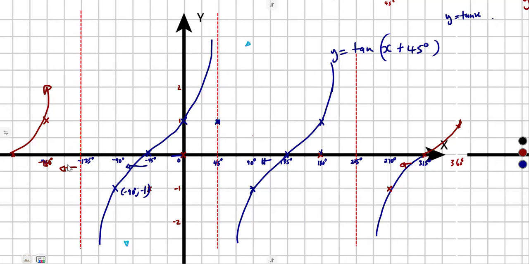It is the x which is affected. The y value remains. If it was minus 135 versus 1, it would be minus 180 versus 1. If it was 45 versus 1, we just move to the left, so it will be 0 versus 1. The y value is not affected. It is the x value which is affected as we are moving to the left. Horizontally, those are x values. So this is it. Do revise.